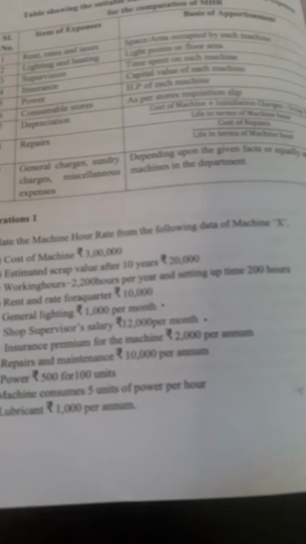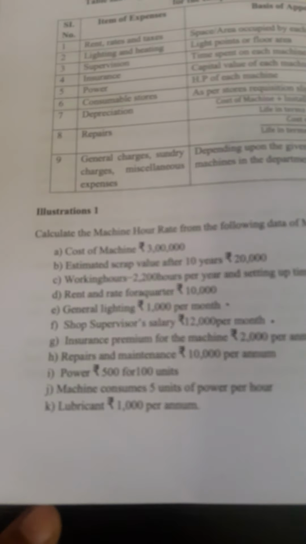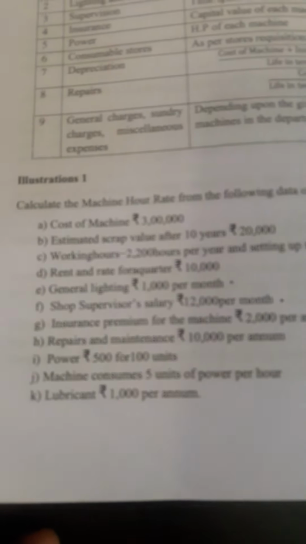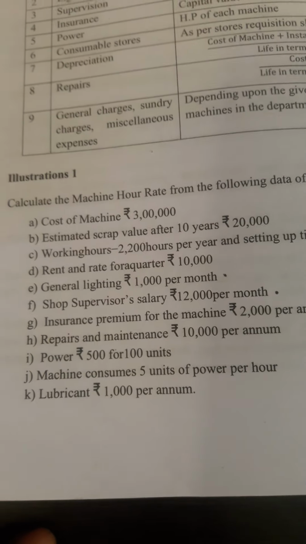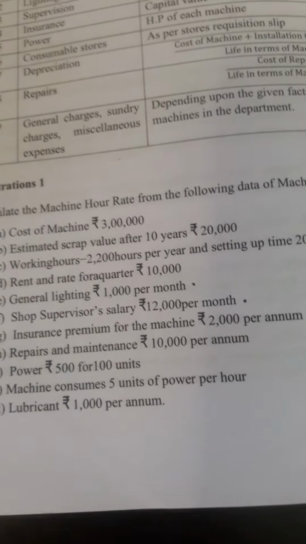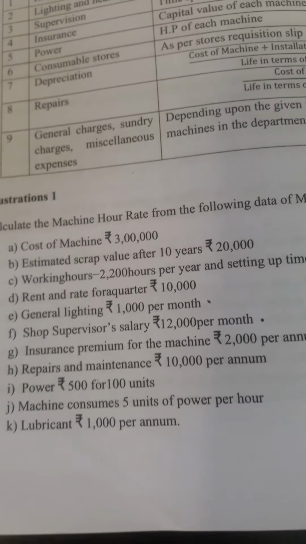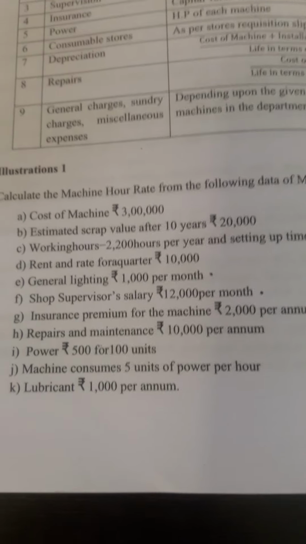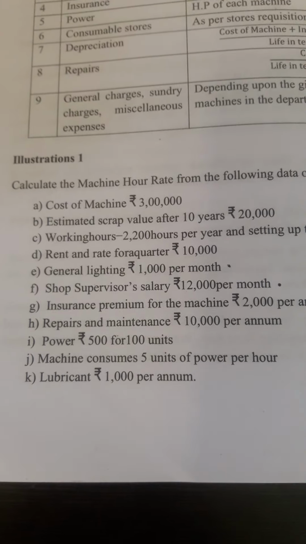Alright. Now in this problem I am taking the base period as a year. Why? Because most of the expenses are given for the year. And if some of the expenses are given for a month, then you have to convert them to 1 year. How to solve this? We will see. This is the problem that we are going to solve.